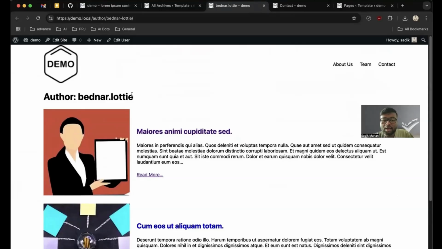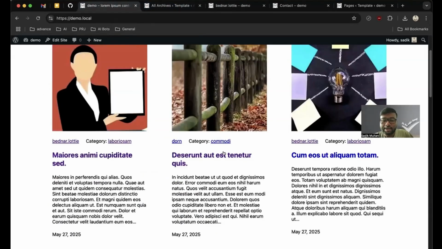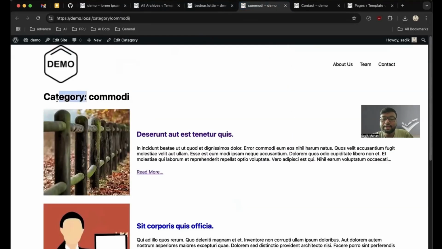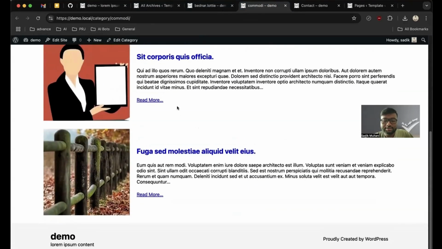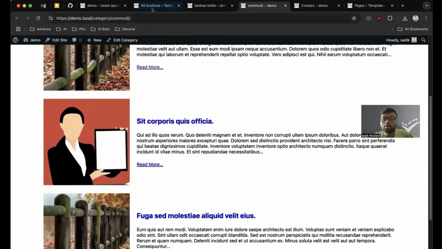As we have used the archive title, it shows the archive type as author, and the author name is this, right? If we open any category archive, then it will show the archive type is category and the category name is this, right? And we can see something like this as a layout.